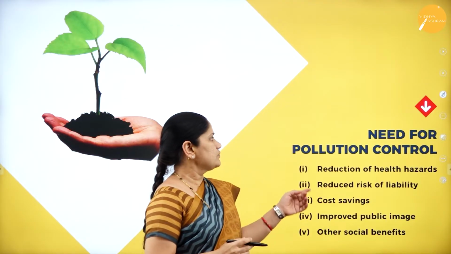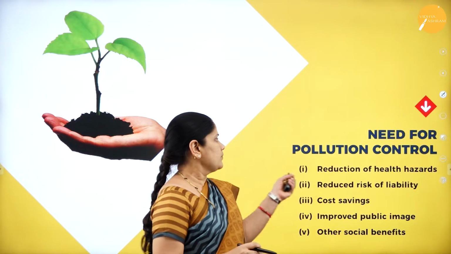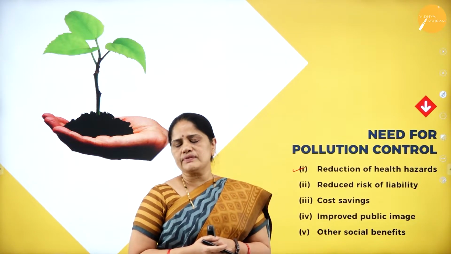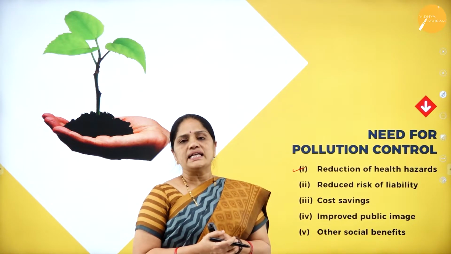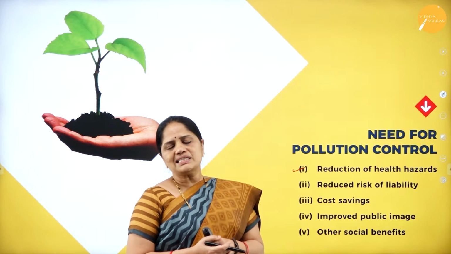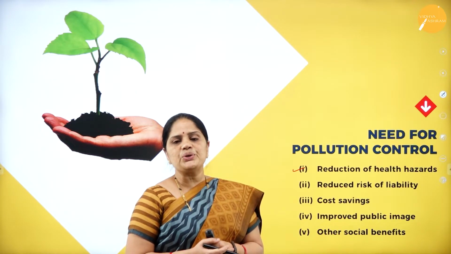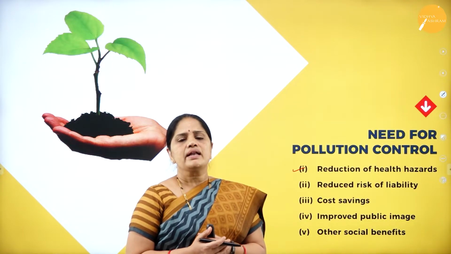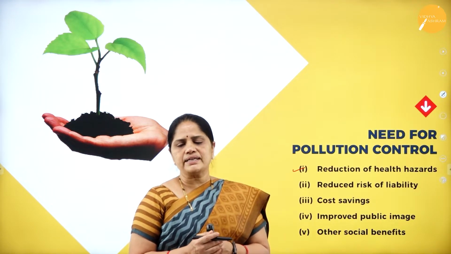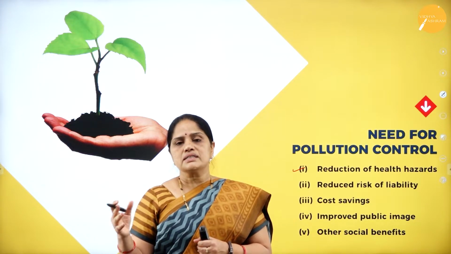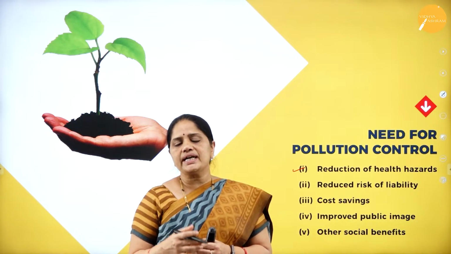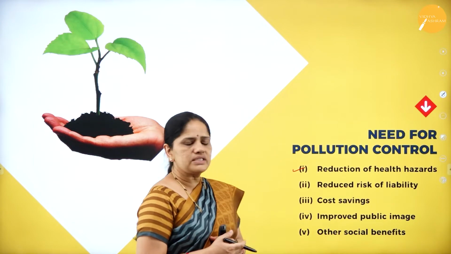Now let us have a look at the need for pollution control. The first one is the reduction of health hazards. We have a lot of evidence that most of the pollution caused by the industrial sector has given rise to diseases like cancer and heart attacks. All these diseases are the result of the pollution we are generating in the environment. It is the duty of business enterprises to treat the waste, whether it is water or smoke or whatever they are releasing into nature, before they release it, in order to reduce the health hazards.